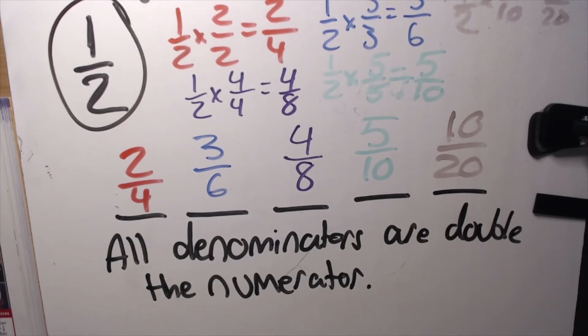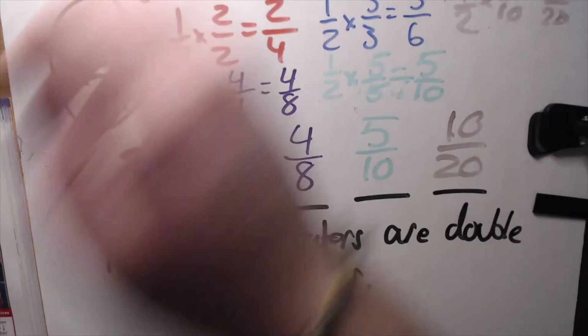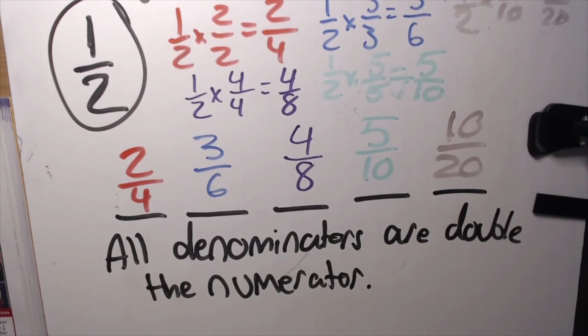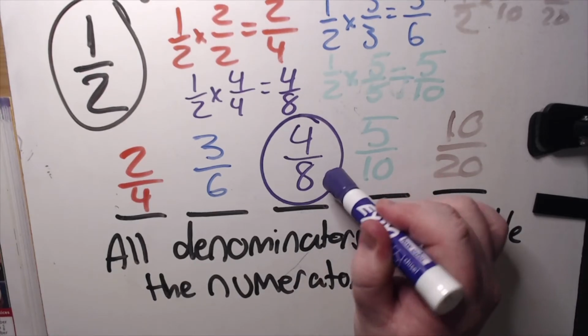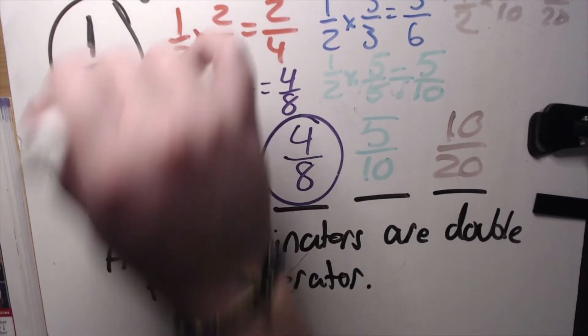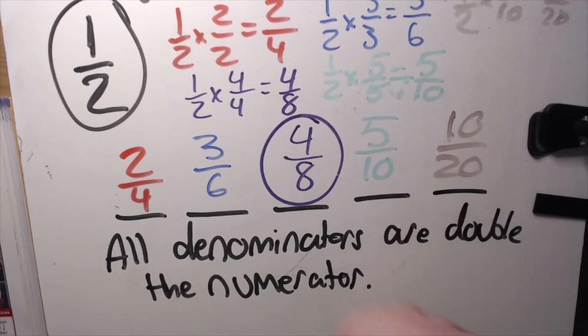So again, if you're following along in the GoMath book, we would be moving on to question two. Question two is going to be, how many eighths are equivalent to one half? Well, we already have it written down right here, and it's a whopping 4/8. 4/8 are equivalent to one half. So it says for question three, how can you compare 5/8 and 1/8 without using a model? Well, guess what? If you know that 4/8 is equal to 1/2, then you know 5/8 is bigger than 4/8.